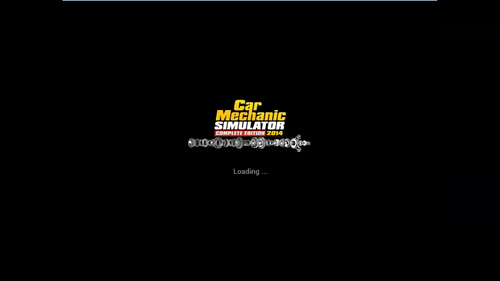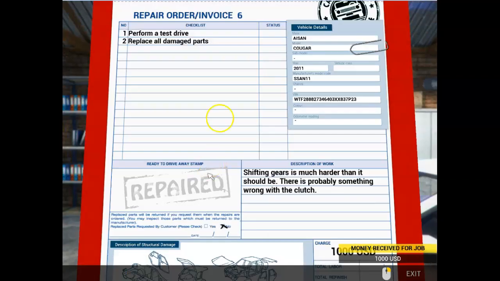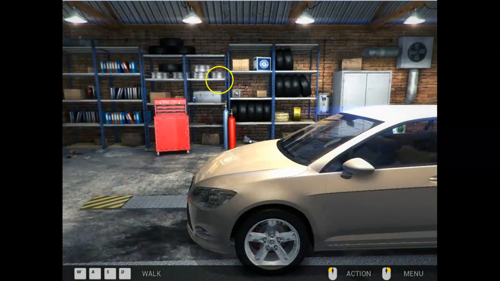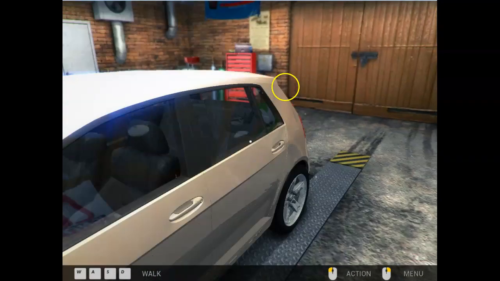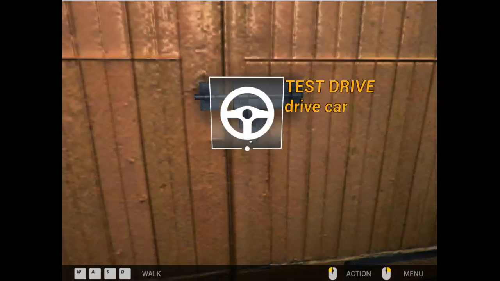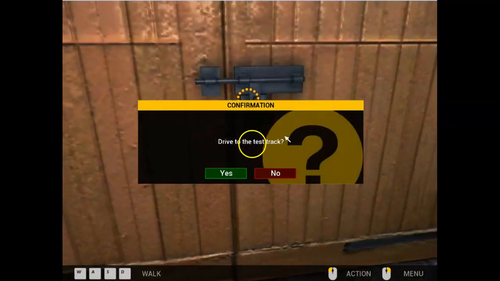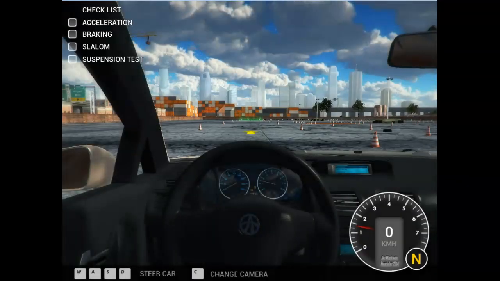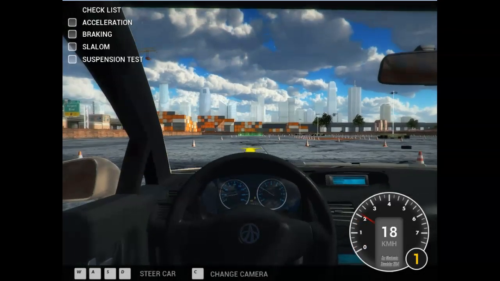Right. I'm guessing the next bit is tyres, because I feel like I've done everything except tyres. Perform a test drive, replace all damaged parts. Shifting gears. Oh, this is my gear pop. Oh, God. Clutch! Oh, clutch problems. I love them. Right. I'll do the test drive and then we'll finish it for the episode. We've been going for like a long ass time. And then next time we will do it.